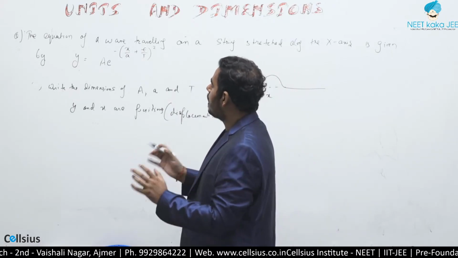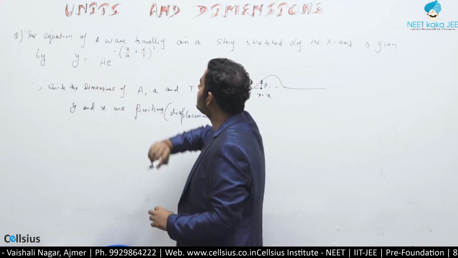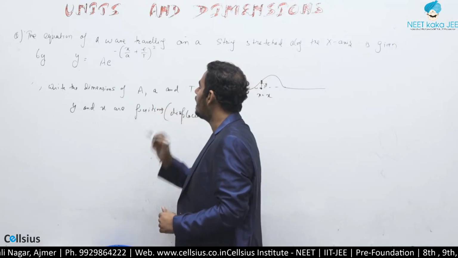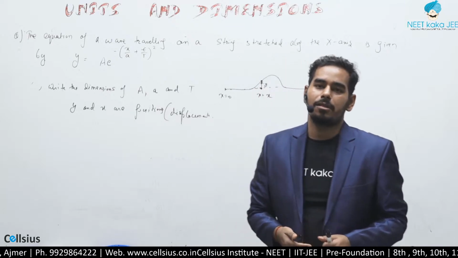फिलहाल केवल आपको इतना जानना है कि यहाँ पे y भी पोजीशन है या डिस्प्लेसमेंट है, x भी डिस्प्लेसमेंट है, और हमें कैलकुलेट करना है डायमेंशंस ऑफ a एंड t. ओके, सो अब तक आ जाना चाहिए, क्योंकि ऐसी चीजें आप लोग बिल्कुल देख करके आंसर कर दोगे.